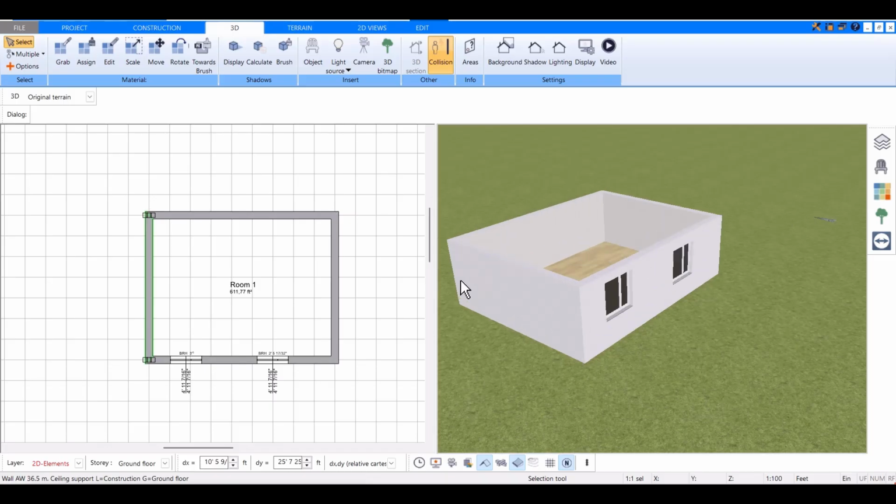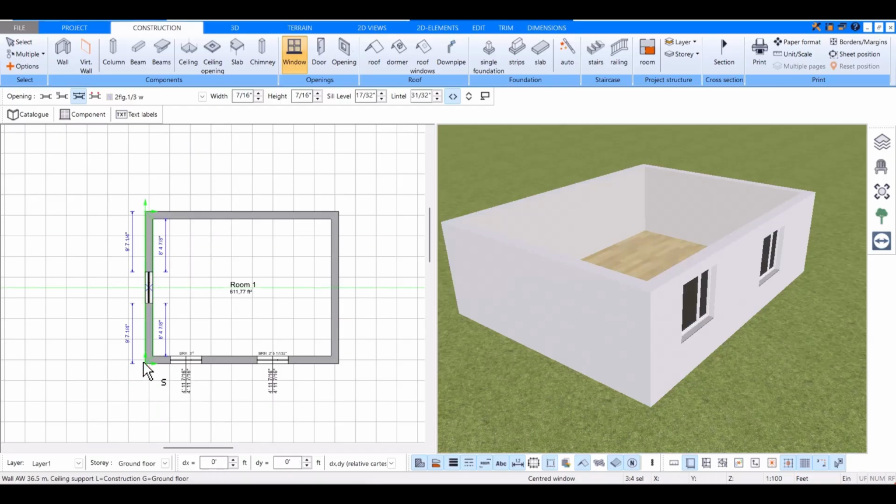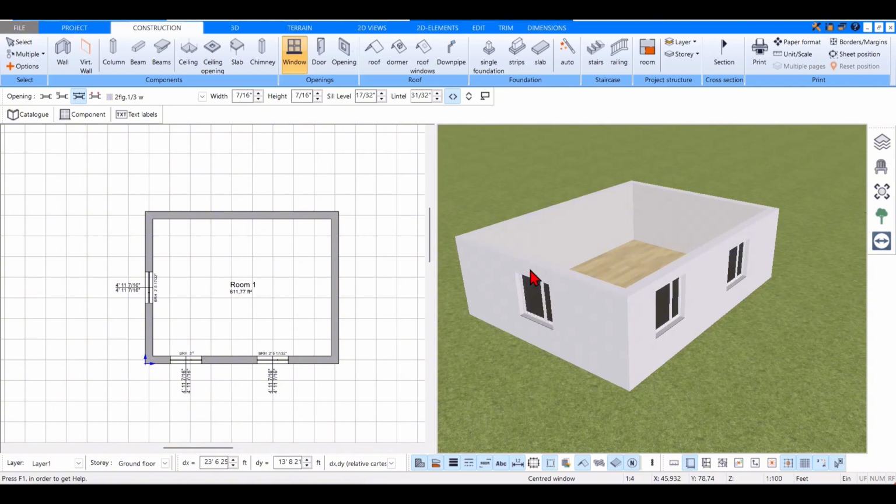If I want to place the window exactly in the middle of a wall, I select 2 points, for example, this corner and the opposite corner, and the window will be placed centrally. As explained, it's important that the window's starting orientation was set with the W key.